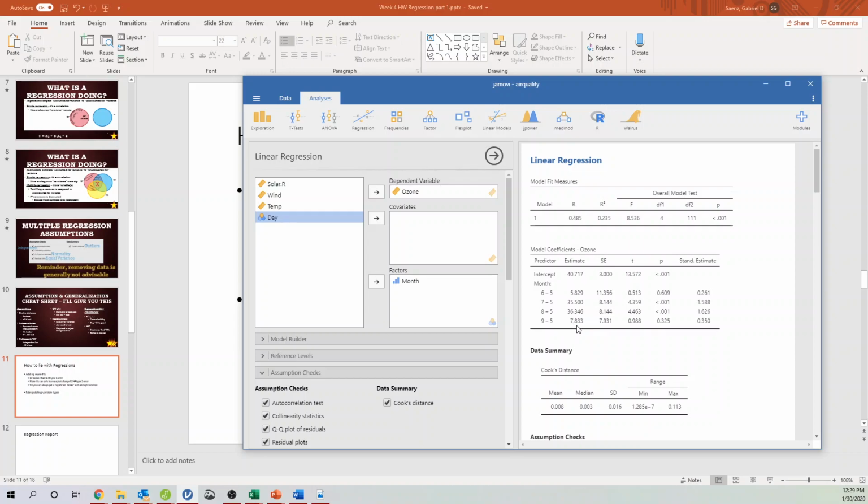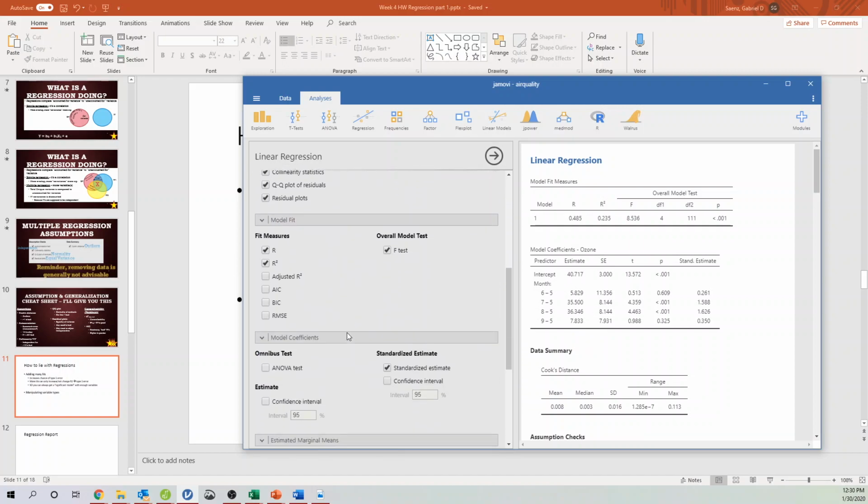If you want to interpret the significance of the overall month variable, you're going to have to get a different output, because you'll notice there's a significance of each one of these individually. This is kind of like doing a t-test. Does the difference between month 6 and 5 matter for ozone? And it is literally doing a t-test. 6 and 5 are not particularly different, but you'll see that 8 and 5 are significant because there's a difference of about 36 points.